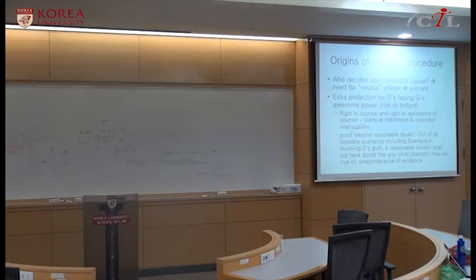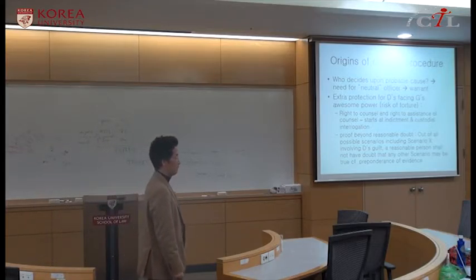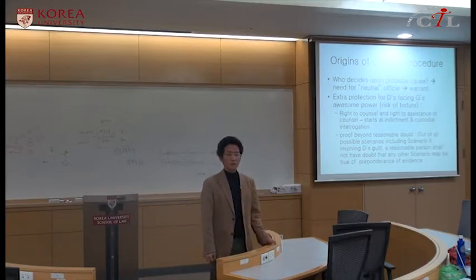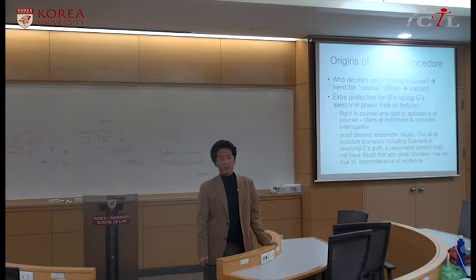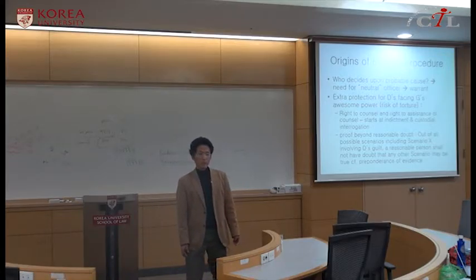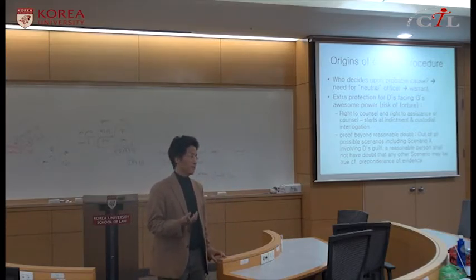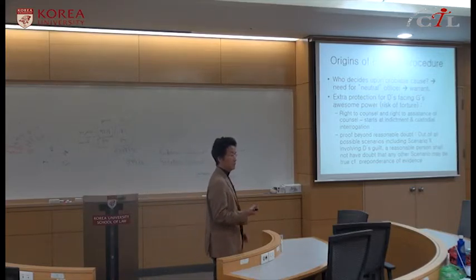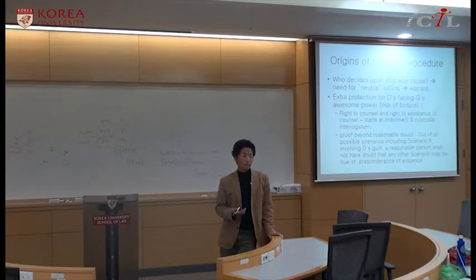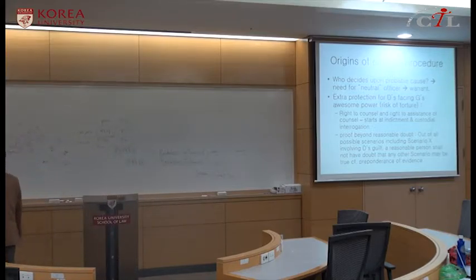And then there is extra protection for defendants facing the government's awesome power, especially the risk of torture. In the past, the governments of the world have abused their power to prove guilt on innocent people. So every year, the constitutions began protecting people from such abuse. That's why criminal procedure is, like, 90% of it is actually constitutional law, because it's about protecting people's rights in the face of the state's power. And the state's power is exercised in the form of torture. Okay?